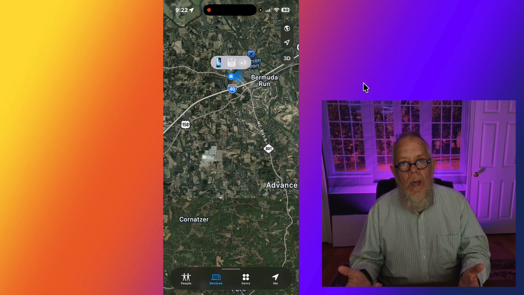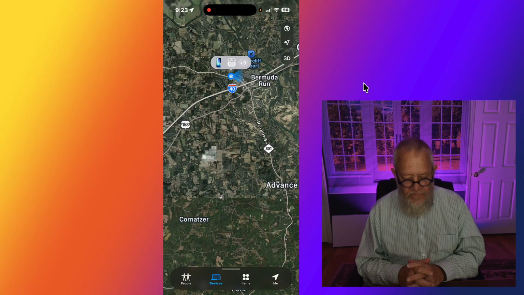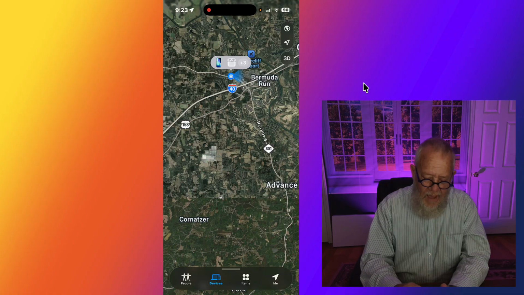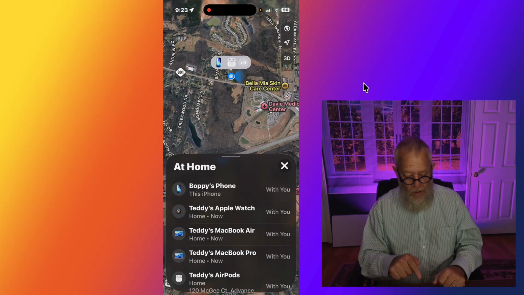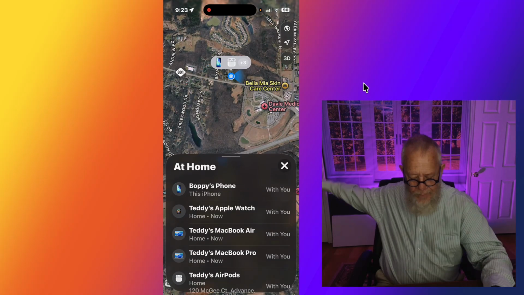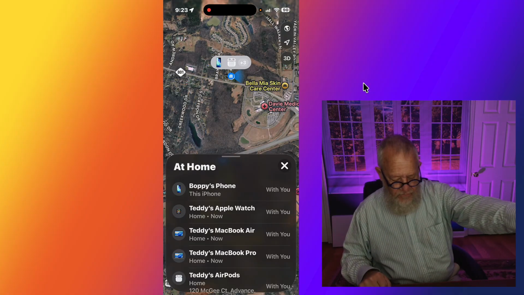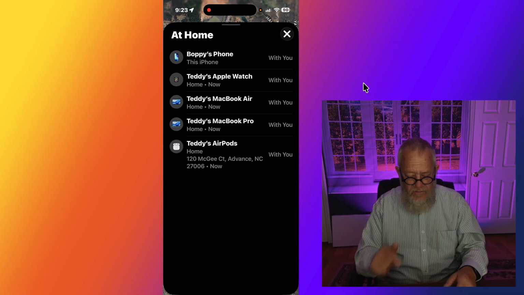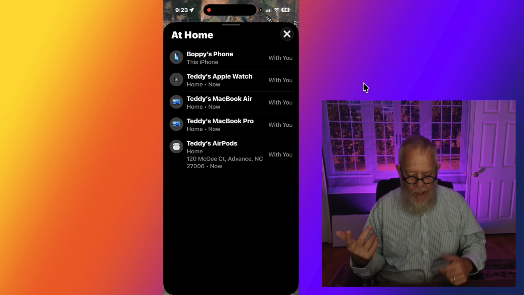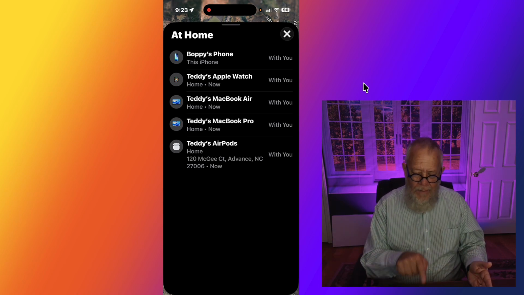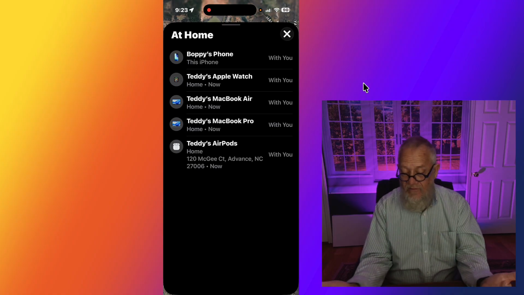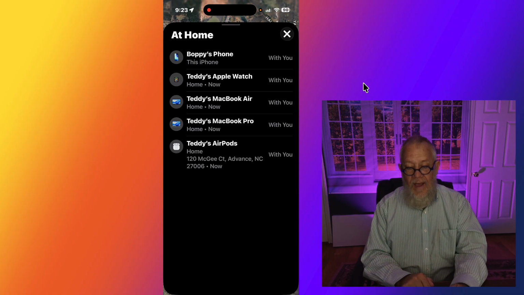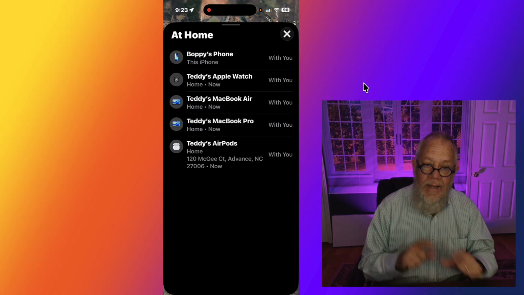Devices is pretty cool because if you have Apple devices, you don't need to have an AirTag, even though an AirTag is an Apple device. But you can see I have 5 devices on here. I have my phone, my watch, my MacBook Air that's downstairs, my MacBook Pro that's right there, my AirPods, which are downstairs, and it doesn't show it, but I also have an iPad, and I'm not sure why my iPad doesn't show up here. Maybe because it's not active. The battery's dead. I need to charge that up. But those are the different devices that I can use Find My to help me find.